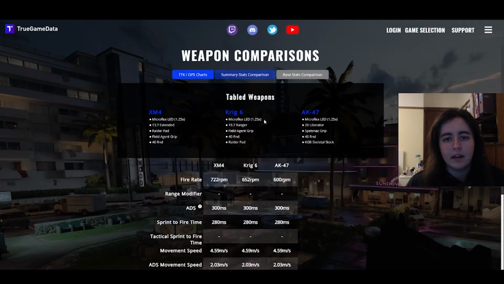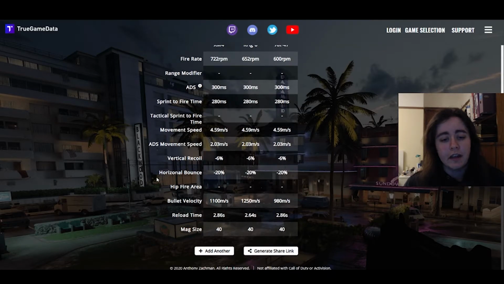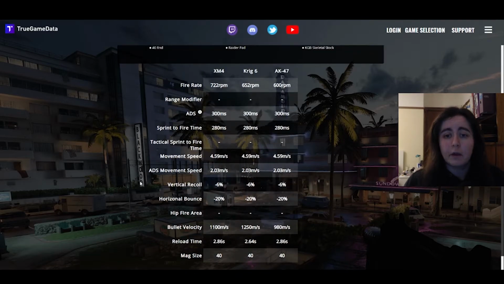And once again, that is because the XM4 has that fire rate, even though the Krig's got the bullet velocity, that fire rate outstrips it. And the Krig just doesn't feel like it hits hard at those medium ranges. It feels like it can get outgunned quite quickly. So that led me to think, what if you took the XM4 and the AK74U, and this was for a very specific reason that I originally really delved into this.